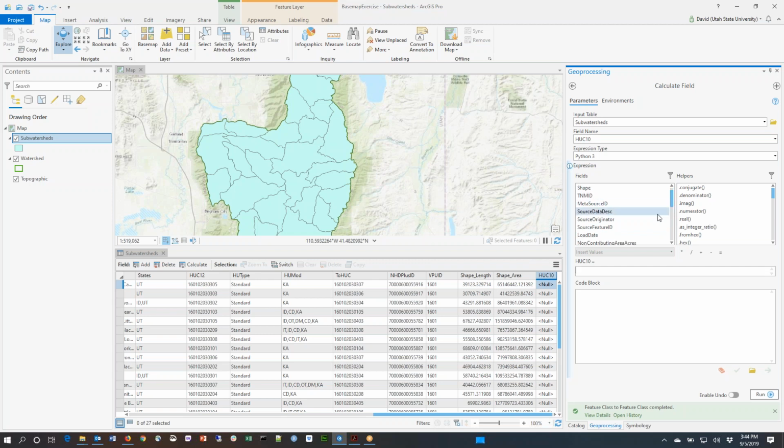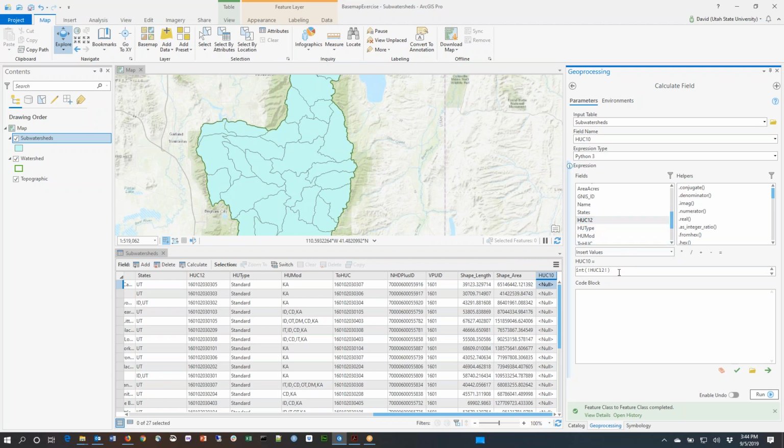So I happen to know that this HUC 12 field is a text field, so I do int, which is the Python command to convert from text to an integer, and then I find this HUC 12, and I double-click it, and it inserts that in with exclamation points bracketing, and that means it's pulling it from the fields here.